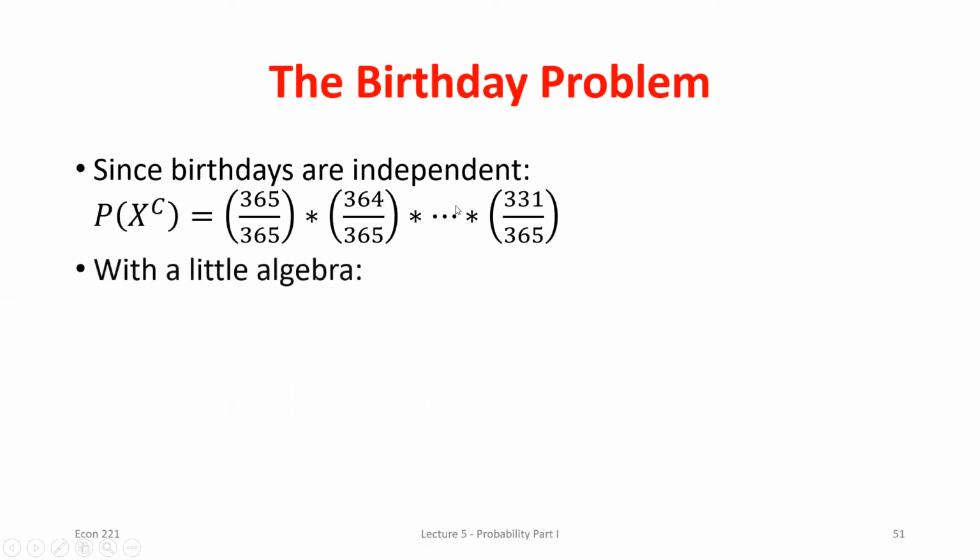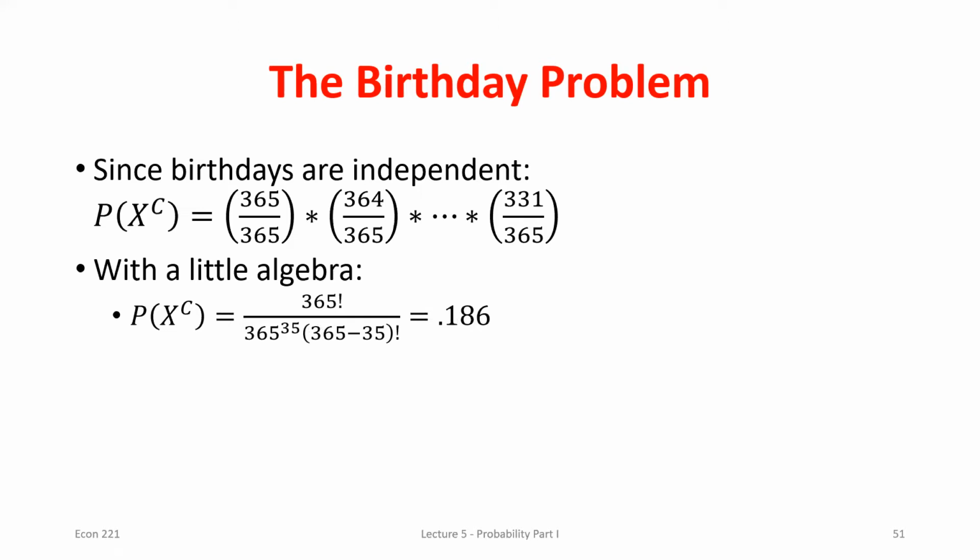So if I do that with a little bit of algebra, we could convert this into another formula with some factorials. I won't go into all the math behind that, but we can. Or I could just literally multiply these probabilities by each other. I get about 0.18. But remember, X complement is the probability that every person has a unique birthday.